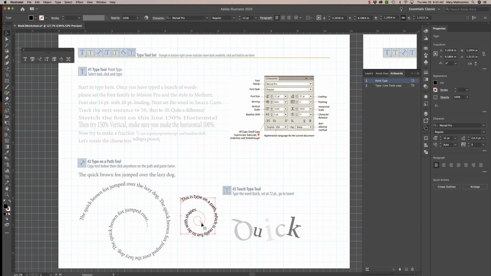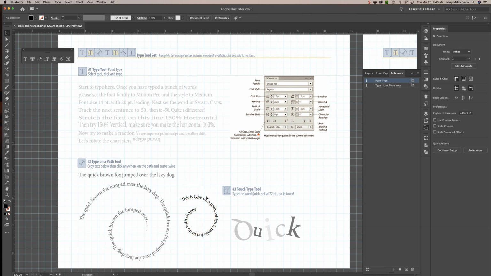So when I make a shape, it will do that. Now the other thing with this is that when you create type on the path, the path actually goes away.